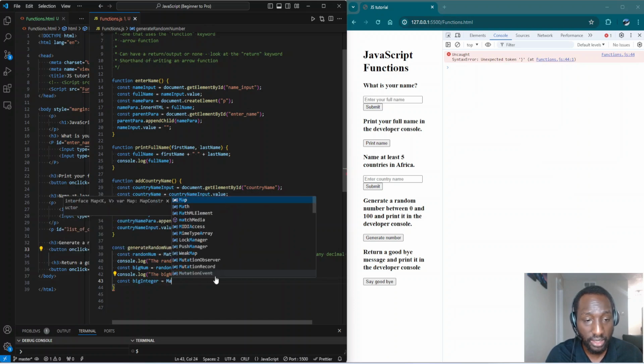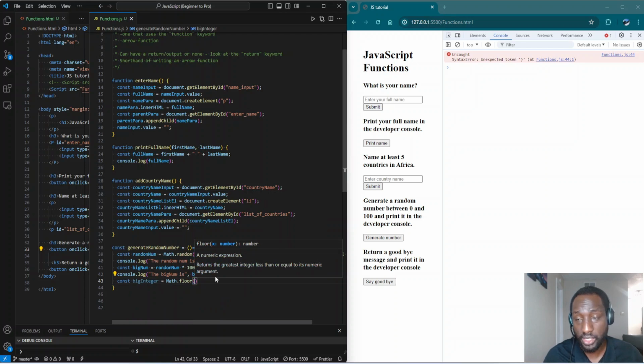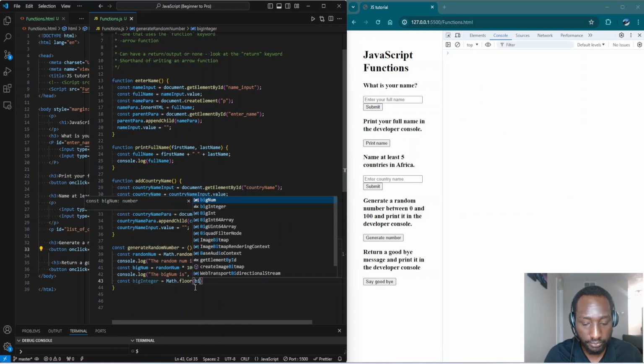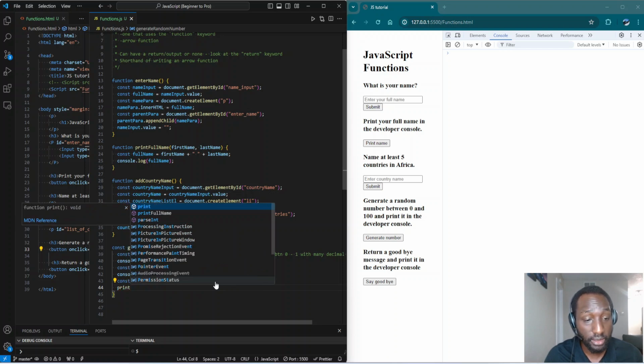I'm going to say Math.floor. That's a method that we use to generate an integer, to get rid of the decimal places. So I'll say Math.floor(bigNum). And then I can print my big random number, which is an integer, to the console.